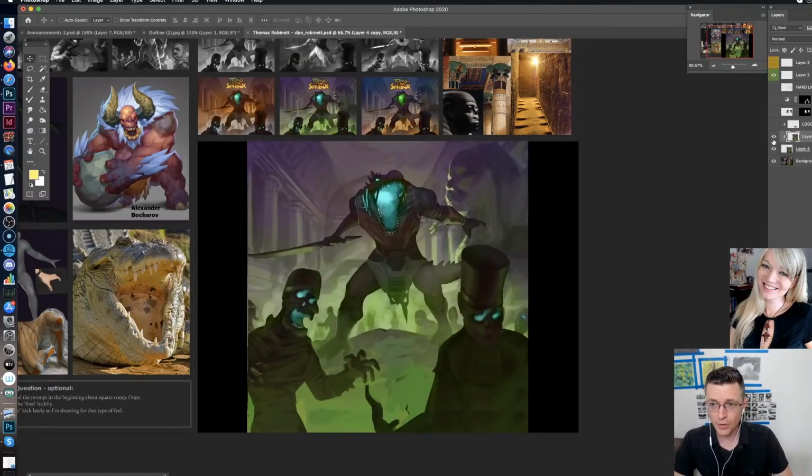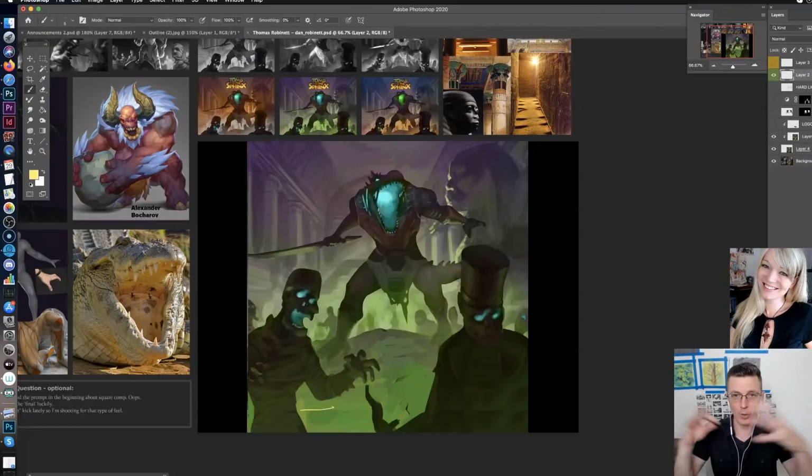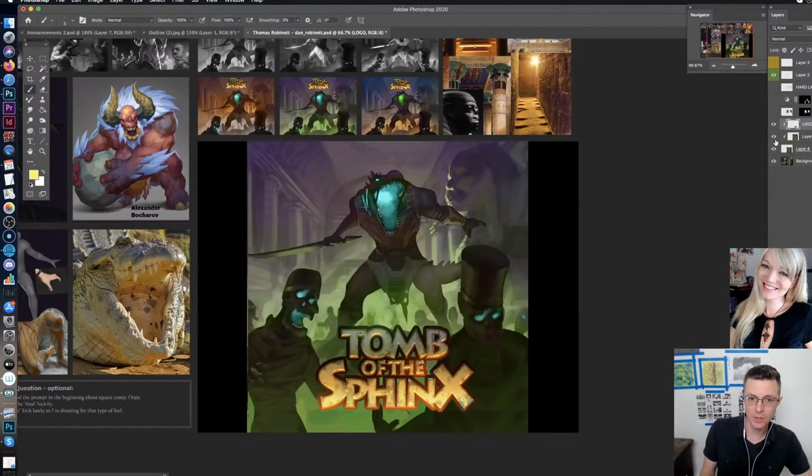So this is the same thing, just moved up. So we've extended from here down. We've extended it up that much. We've painted out the logo so that this guy stands out clear against that simpler background. Just throw the logo down there, and then you can see that size difference. The logo is twice the size, and it really isn't impacting the image, right? It's not covering anything crucial. I just moved the dagger from about here to down here.